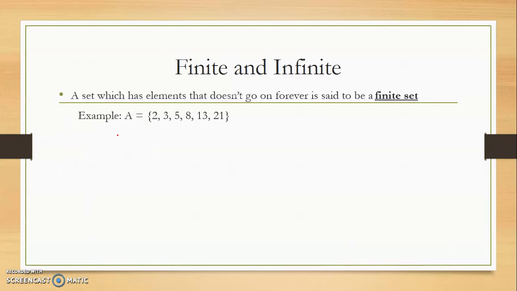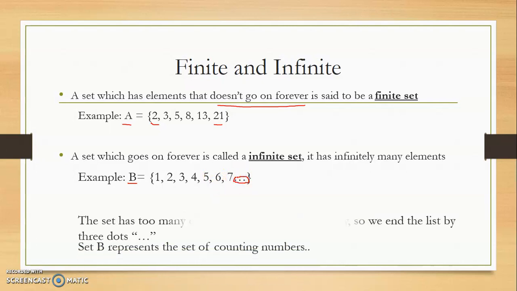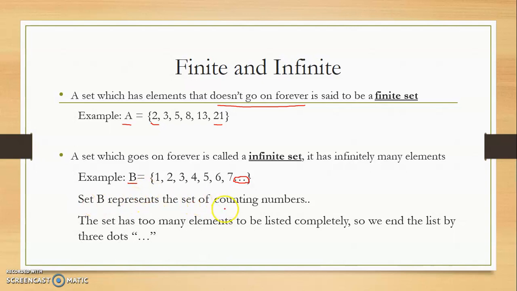Finite and infinite. Finite is basically a list of elements that doesn't go on forever — it has a beginning and it has an end. For set A, it has a beginning of two and an end of 21, with only six members. On the other hand, we could have an infinite set — it goes on forever and never stops. For set B, we have one, we have seven, but notice these three dots — this means it goes on forever. Set B represents the counting numbers, or natural numbers. There are too many elements to list, so we write three dots to symbolize it goes on forever.